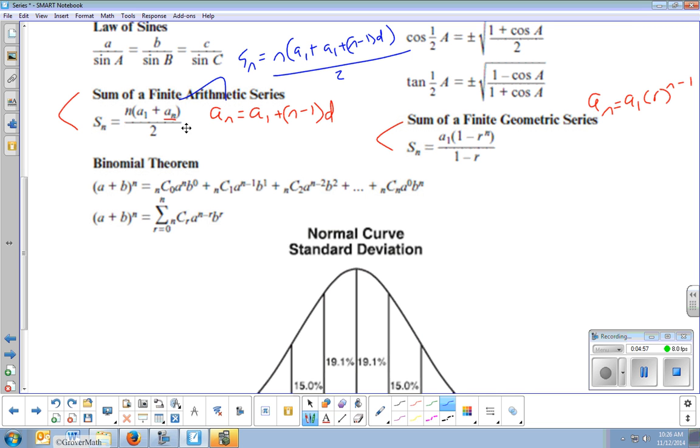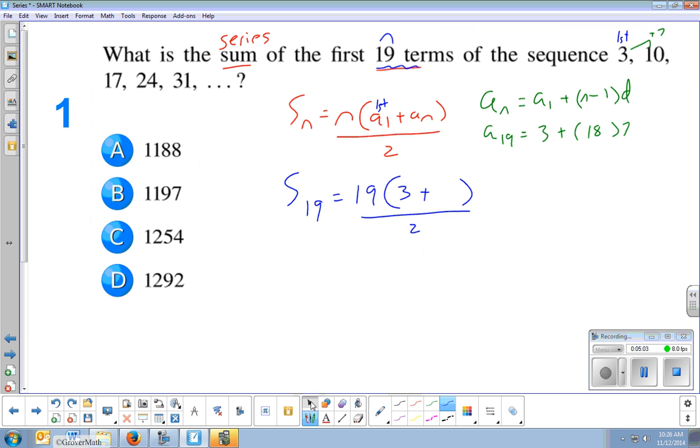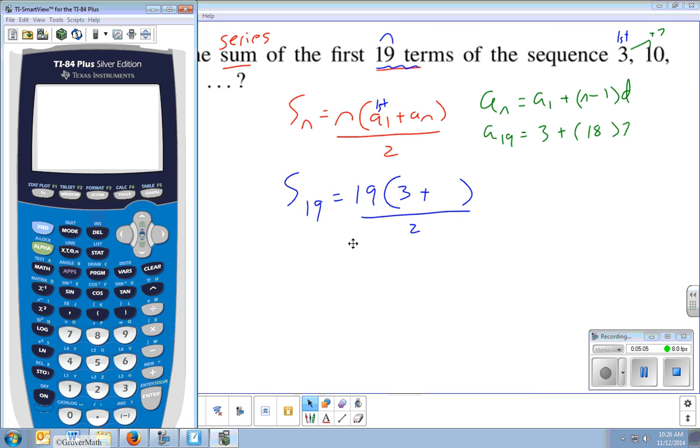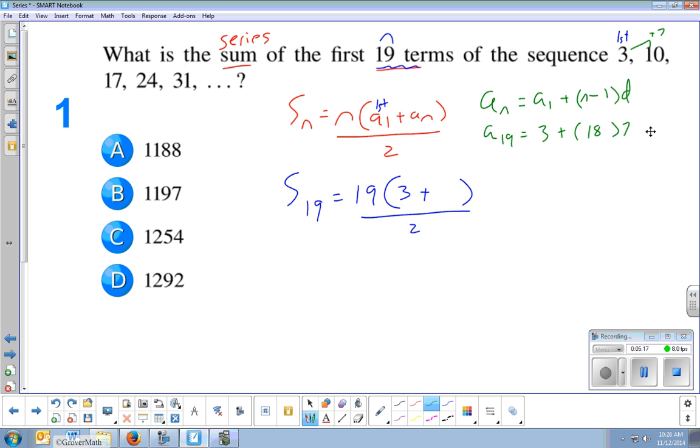So, I don't know why they chose to do this, but that's how it is in this course, so that's how we do it. But all right, I think my calculator is loaded up, so let's figure out my 19th term now. So 3 plus (18) times 7 is 129. So my 19th term is 129, and that's going to go in right here.